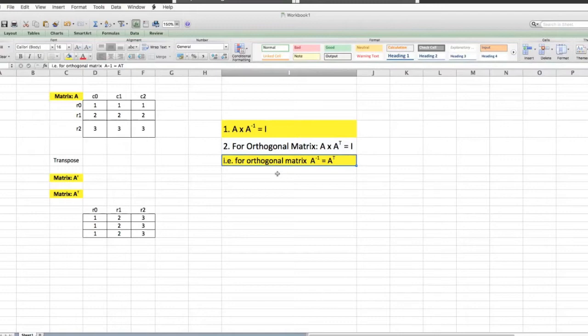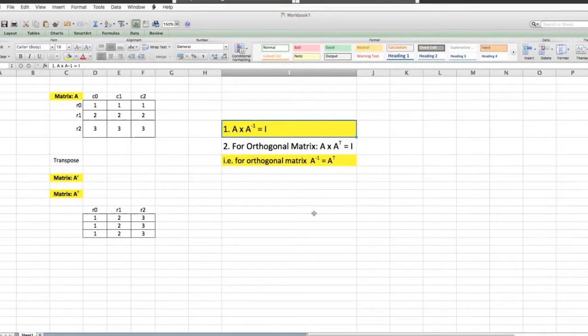Now we will go and see the example. There are 2 to 3 ways to find the inverse of a matrix. Number one is by definition, that is 1 divided by the determinant of A multiplied by the adjugate matrix of A. Second is by using the first property: you convert A into the identity matrix, and you will have the matrix A inverse.